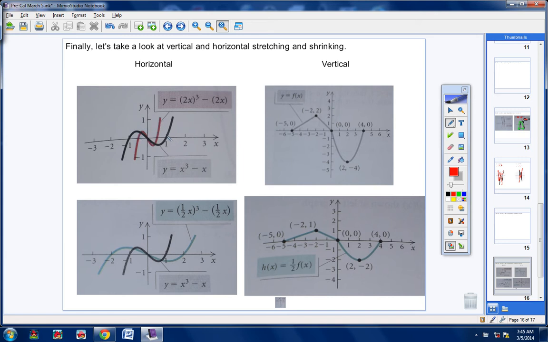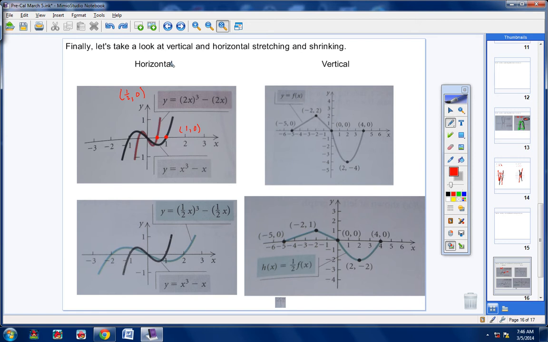Let's use a point that we can all see. This point here, now watch this, is (1, 0). I told you guys this is the hardest part of the notes today. Notice how this point here is (1/2, 0). Do you see that? So this point is (1, 0). This point right here is (1/2, 0). Do you notice how the y value stayed the same? So when this point was shrunk over to here, the y value stayed the same.